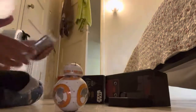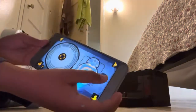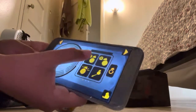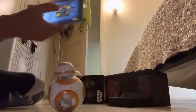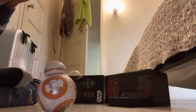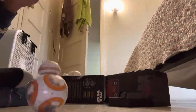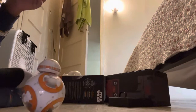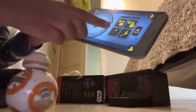So I'm gonna show, and also here, right here, if you're wondering what this is, these are the actions they want BB-8 to do. Like, this is yes. This is no. And I don't know what this is, but I'm gonna try. I press that button.